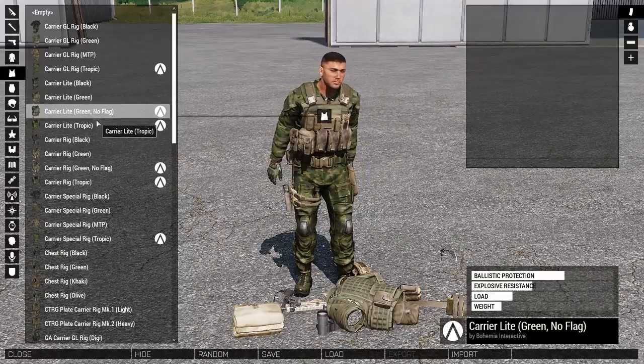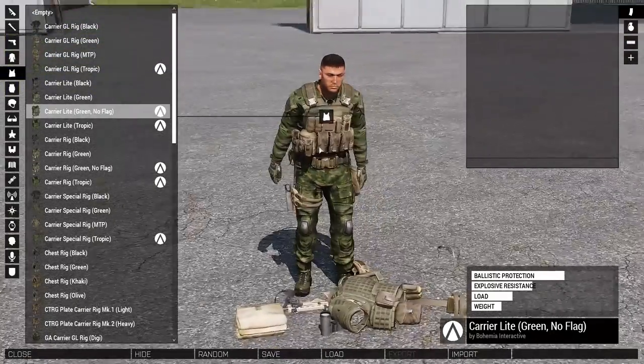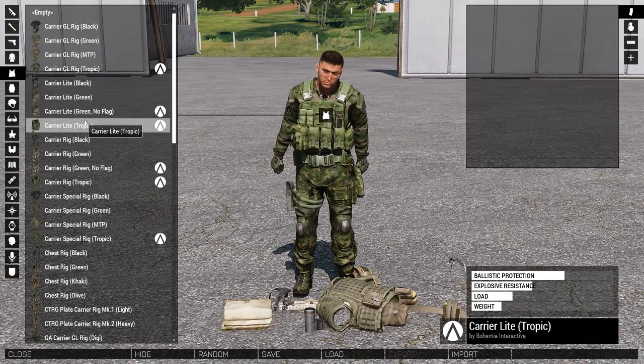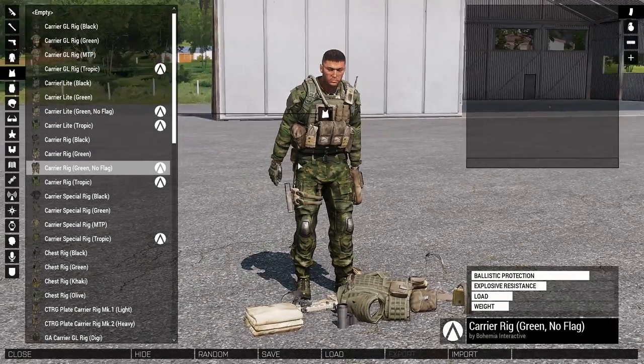What else do we have? We have another one right here. This doesn't look new at all. This is just the carrier light, no flag. Maybe that is new. I don't know. It doesn't really seem to have a camo though. We have the Tropic Carrier Light Tropic. That's very nice. We have a carrier rig, green, no flag.